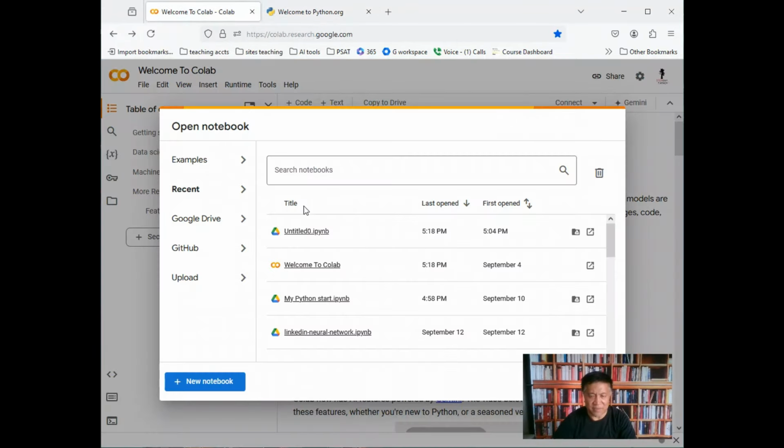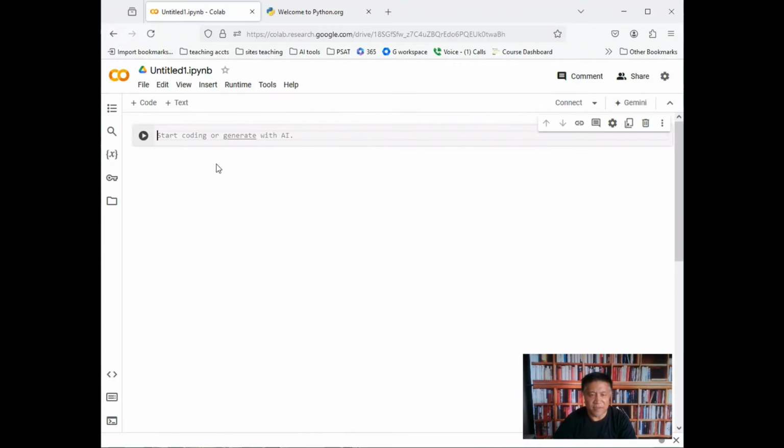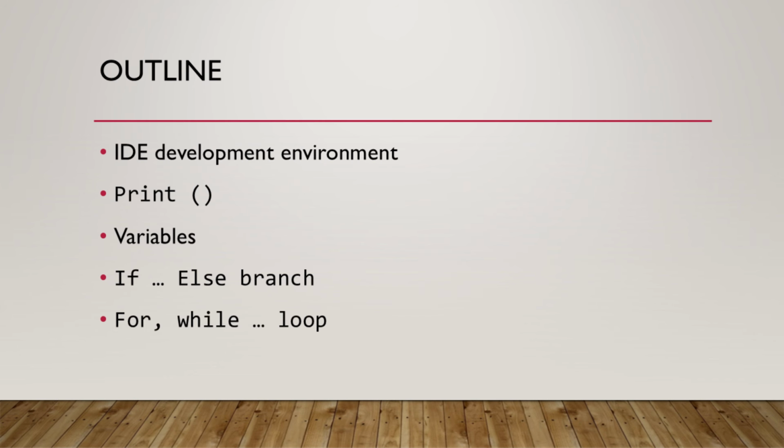Google Colab is a free tool. Anyone can register and use it. So when you go to Google Colab, you can set up your own Google account. That shouldn't take very long. You can have a new notebook. It starts with a cell. This cell is where you can type in commands. Now that you know how to handle the IDE, let's learn coding.